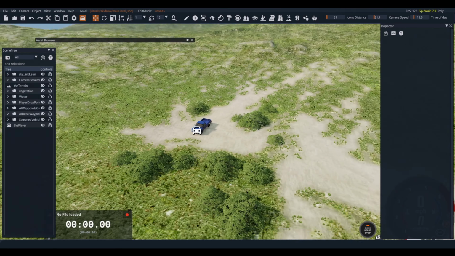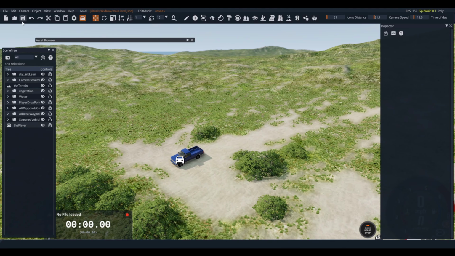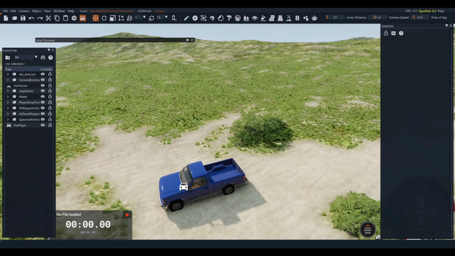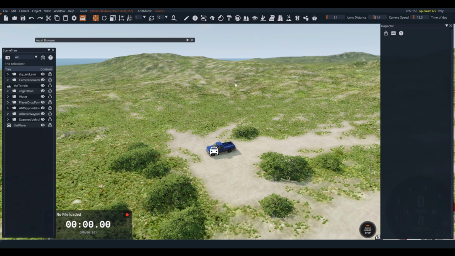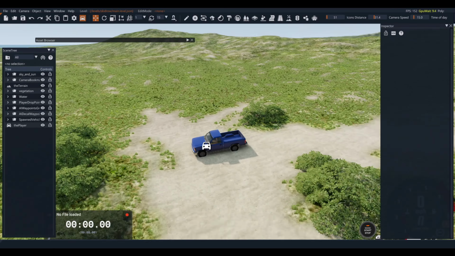So, next steps is to close BeamNG. Hit the save button just to be safe. There we go. That's saved to the levels folder. And now we need to do some things to make sure it shows up in BeamNG and to give us some more assets. Luckily, assets are a bit more easier now. We're going to be using a program you can download. But I'll show you that in a minute.